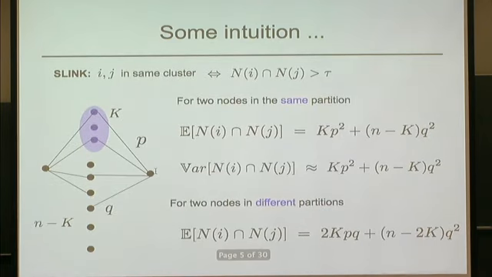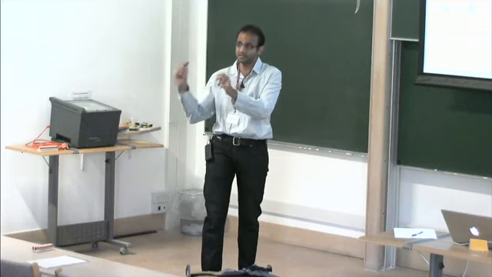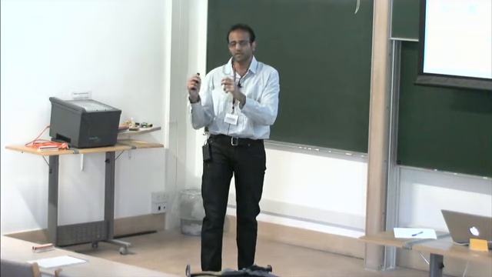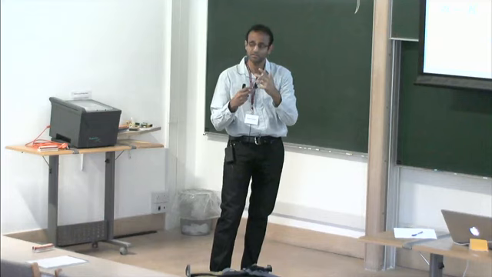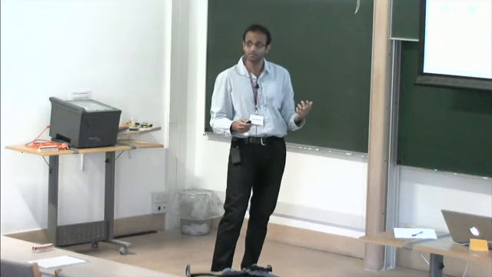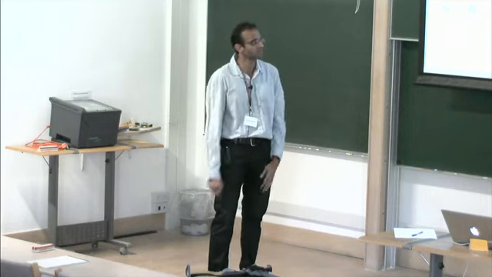Yeah, so this is a dumb method where we just pick two nodes, fix them, and ask, are they in the same partition or not? The way I'm going to decide it is by looking at the size of the intersection of their neighborhoods. If that's big enough, then I'll say yes, otherwise I'll say no. Now, what's the likelihood that it will succeed for these two nodes?